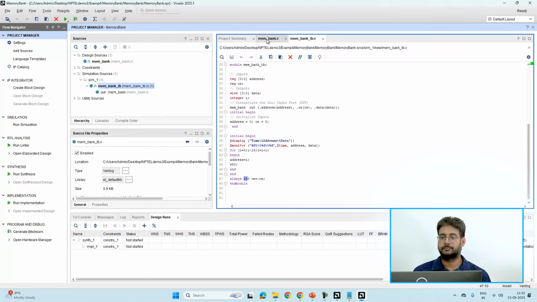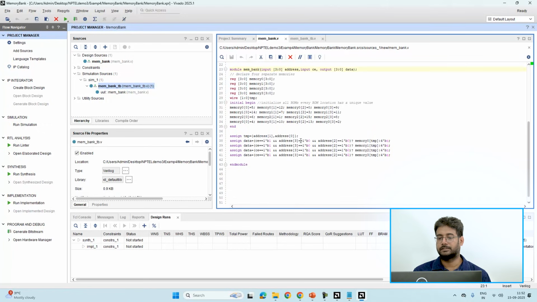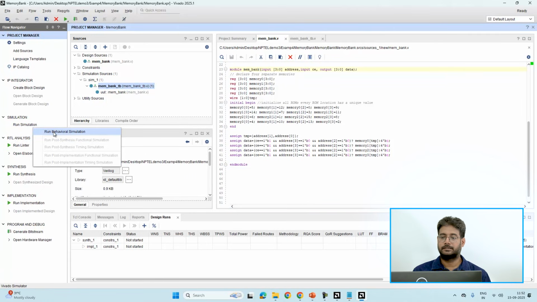Whenever chip enable is 1, it will follow this logic using the ternary operator and assign data. Whenever chip enable is low, it will assign the Z value. The addresses are generated for selecting memory 0, memory 1, memory 2, memory 3; for selecting those, the higher bits are used.